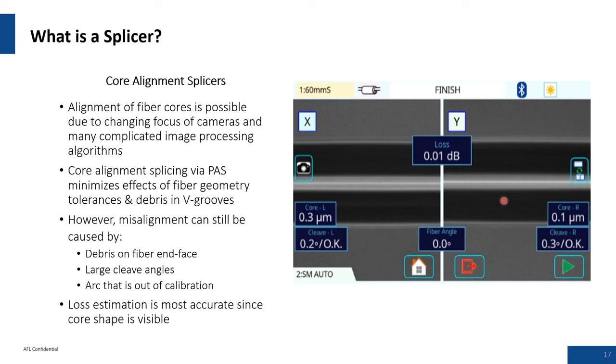Misalignment of these can be caused by debris on the fiber end face, large cleave angles, or an arc that is out of calibration. All this stuff we would control with the maintenance menu. And also I would mention the loss estimation. You can see here it says 0.01 dB loss estimation. You use this in conjunction with what your eyes are telling you.